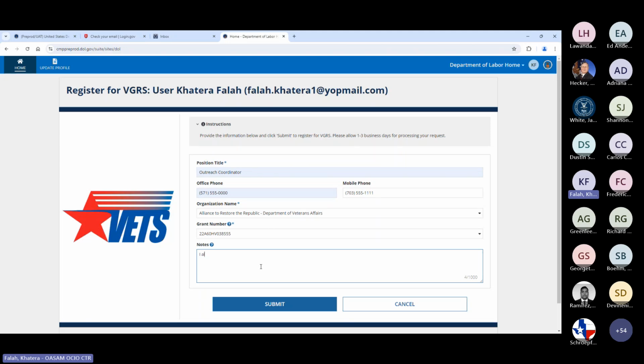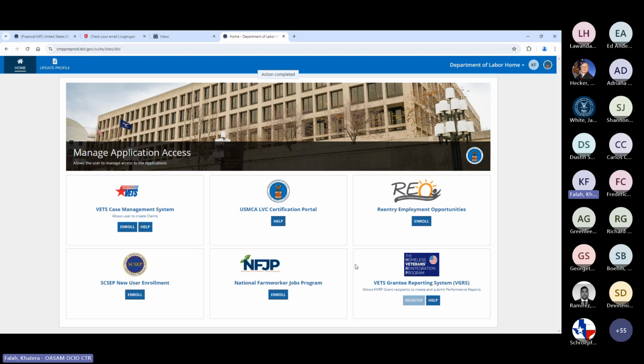I also need access to the grant number 24560 HP, and then I think it's 00084. So I'm going to go ahead and submit that. And that is how you create a registration request.